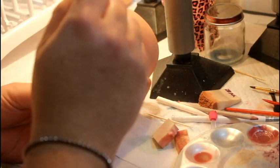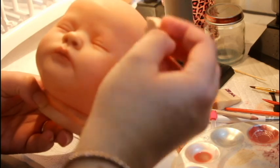I'll do just a little. Just a dry brush in the nose. Just a tiny dry brush on the end of the nose there.